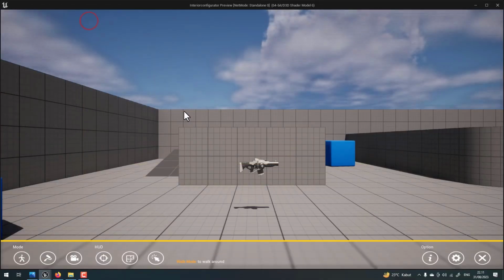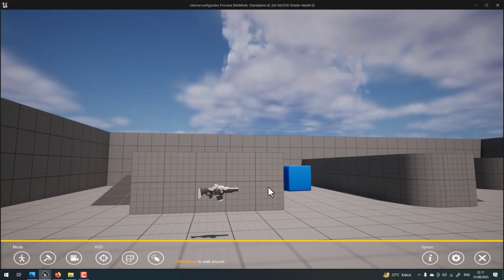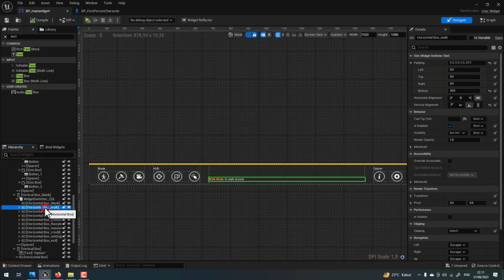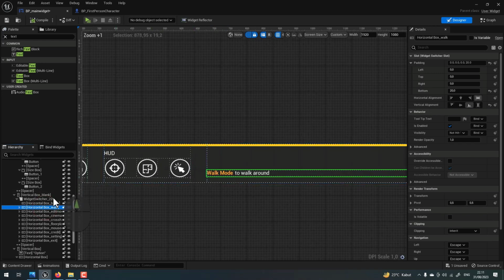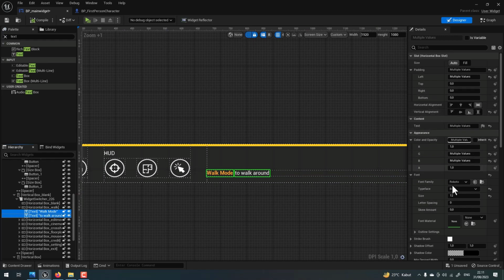Let's do a quick test again. Next, let's adjust the font size. We will make it a little bit bigger.